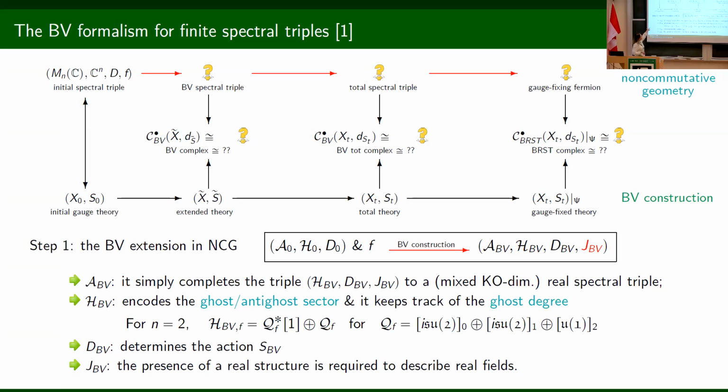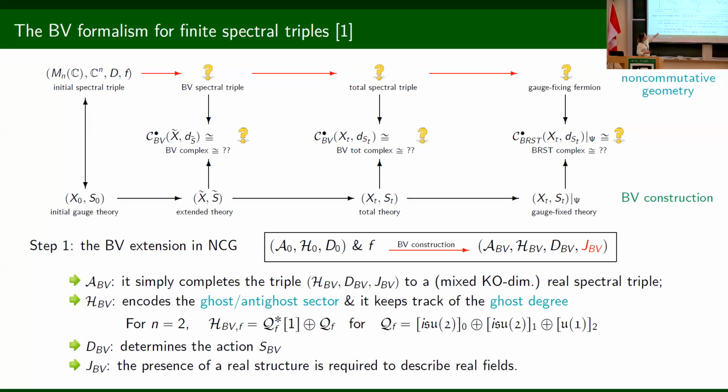And what I'm telling you is just how it works a little bit, the first step, so how you can perform the first extension, introducing the ghost and the anti-ghost. So somehow the construction is telling you that, first of all, you have to move to a real spectral triple. And this is needed because spectral triples are naturally defined over the complex numbers, but when you want to speak about physics, you actually need to go back to real. And so the algebra turns out to not play a central role. What is more important is actually the Hilbert space. So remember, we want to construct a spectral triple that encodes the ghost and ghost for ghost, these extra terms we introduce, and they do appear inside the Hilbert space.